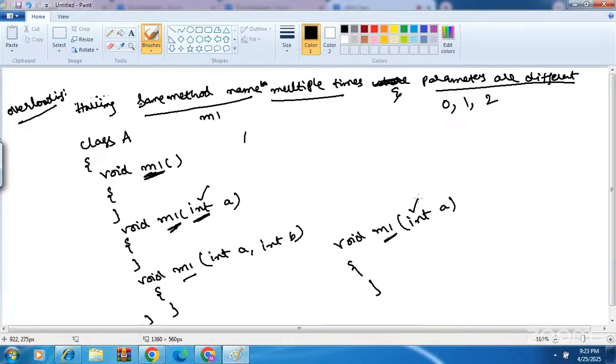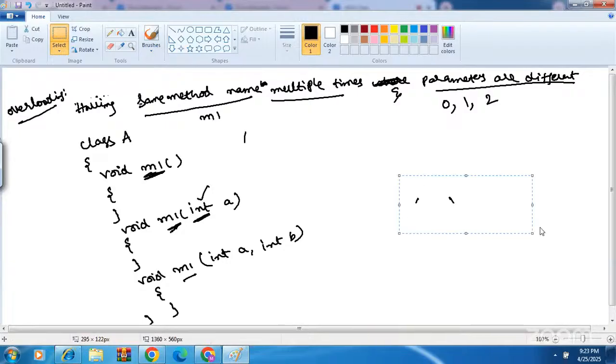So in overloading, if a method name is the same and there are the same number of parameters of the same type, then we are going to get a compile time error. We should not call it overloading. That means if I am calling anything method overloading, what should we have? The same method name and a different number of parameters or different types of parameters.